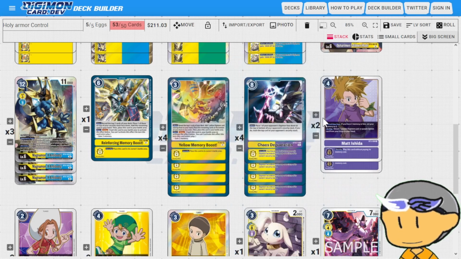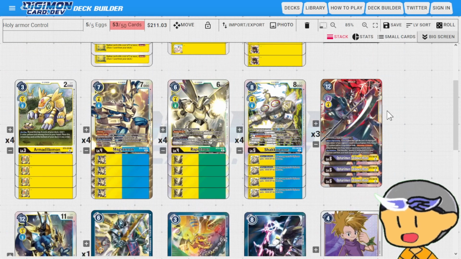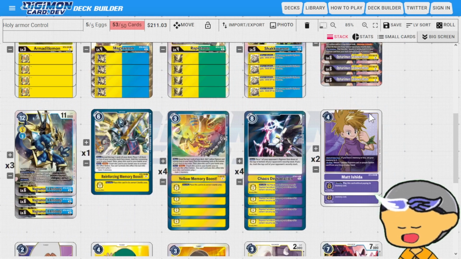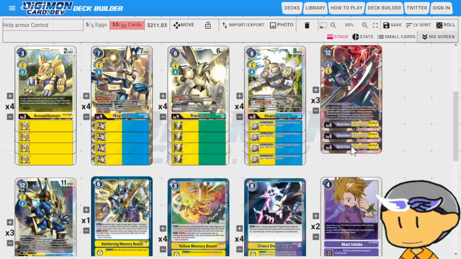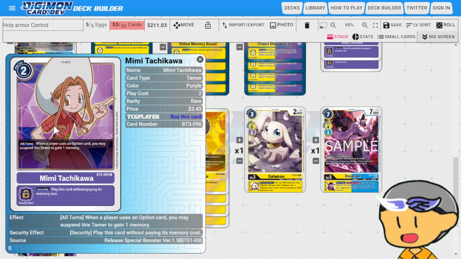So going to our next card, this is Manashita. Manashita is mainly a memory resetter. Another good thing is that it returns 1 purple Digimon or purple option. Now, our purple option is obviously Chaos Degrade. A Digimon is a Funimon fall down mode. Those are mainly what you're grabbing. If you want to drop down a Funimon fall down mode to a Death X, potentially, so it's like a better grab.